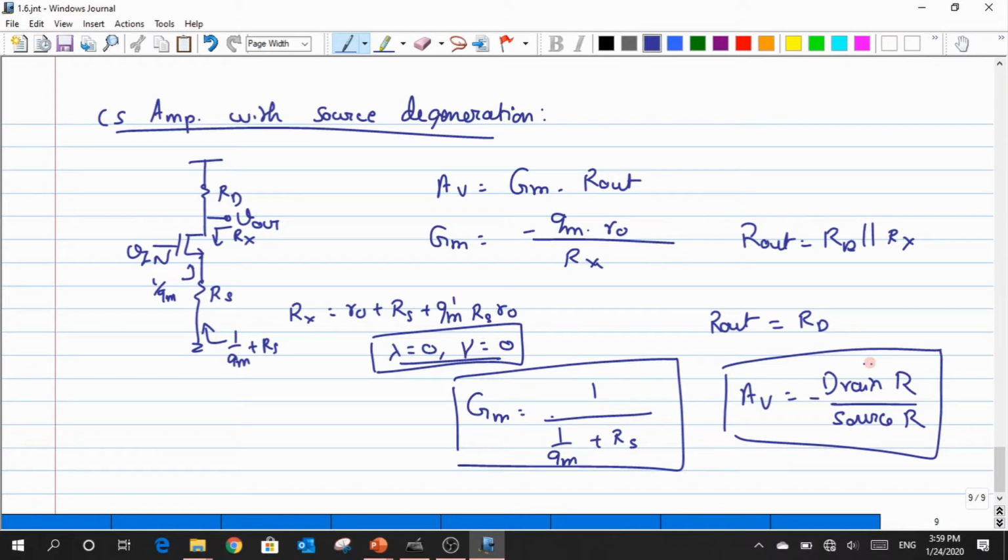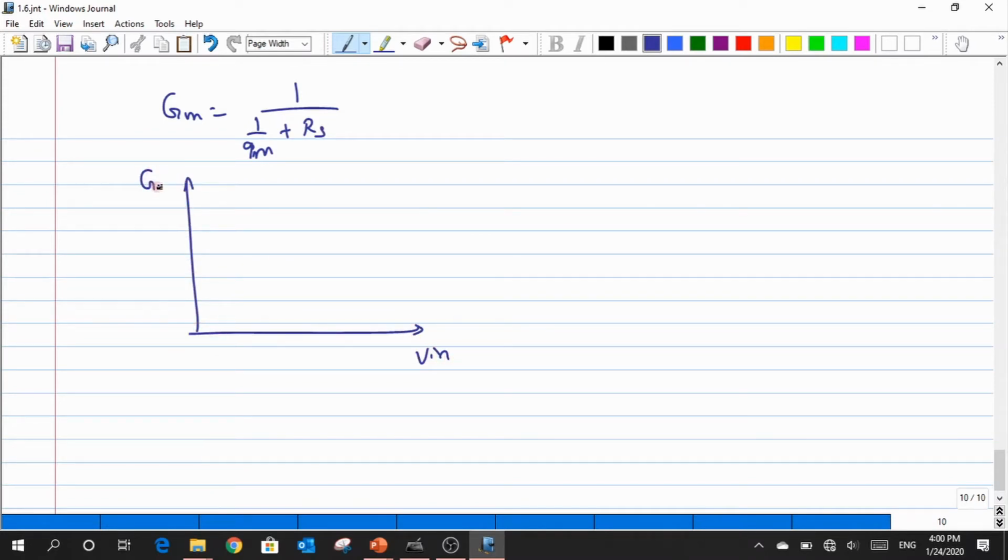Okay. Any doubt in this particular form? No, right? Yeah. So let us move ahead and see a bit more insight into these formulas, and then get ourselves comfortable with the large signal phenomena. Okay. Now 1 by GM. So I just want to plot this capital GM over this Vn. Okay. Now what happens when the value of Vn is lesser than the value of Vt? What happens to the capital GM?